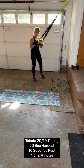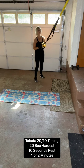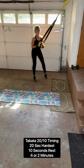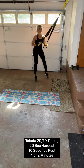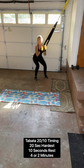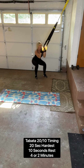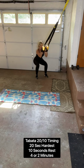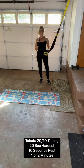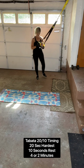10 more seconds. And we've switched to Tabata timing, which is 20 seconds hardest work, 10 seconds total recovery. And let's go. You got it, come on. We have 10 seconds to recover, then we're going to do the same thing again. Then we'll bring it down to those push-ups.